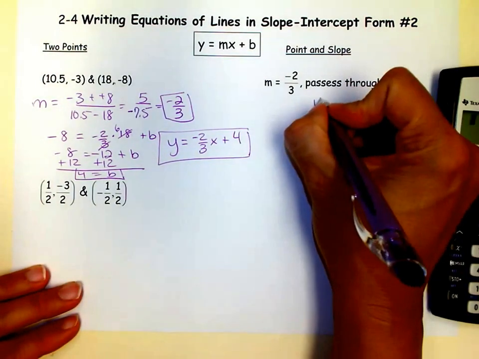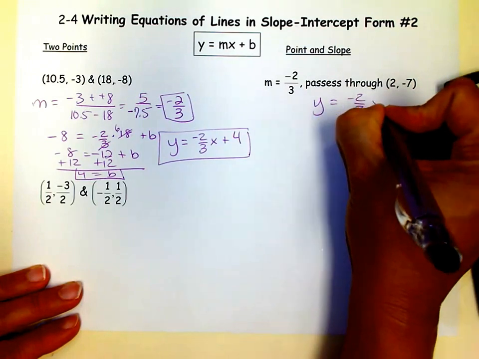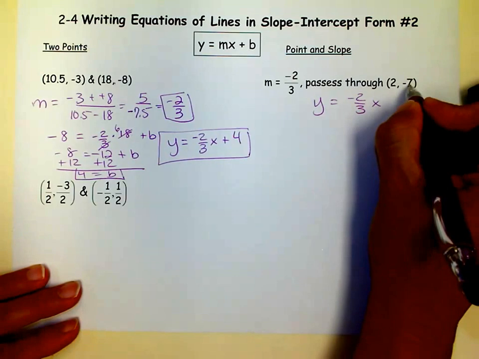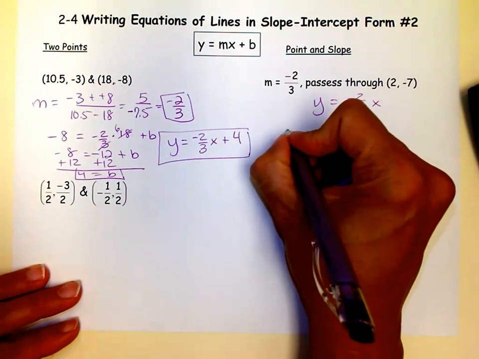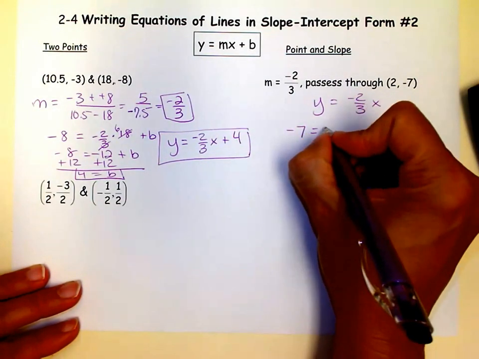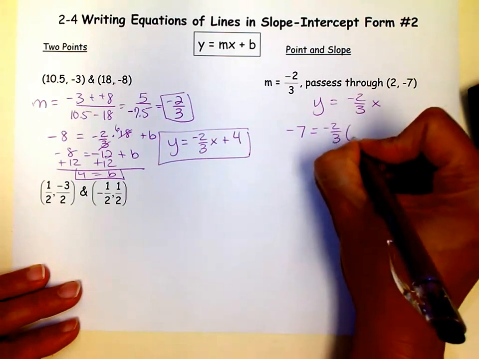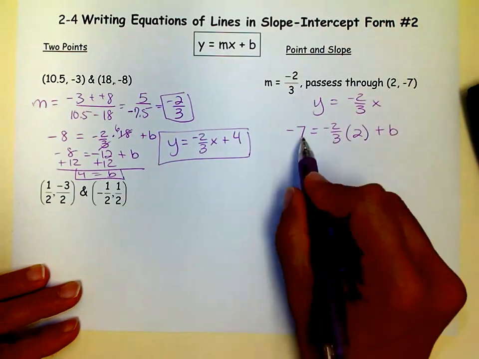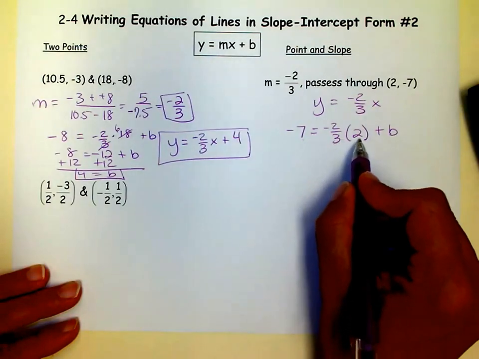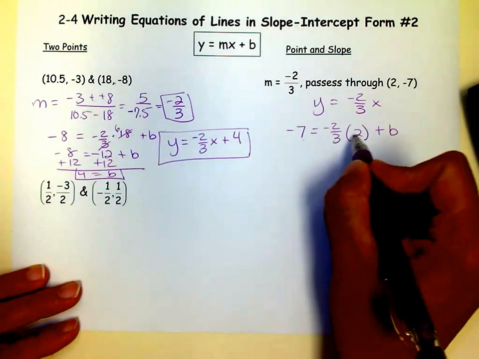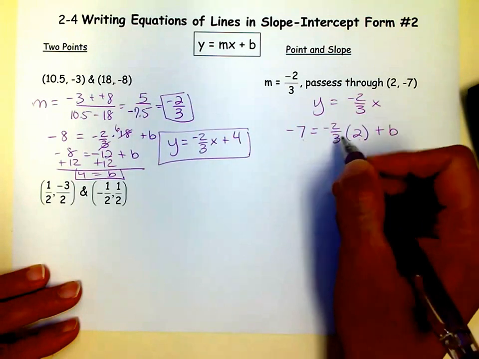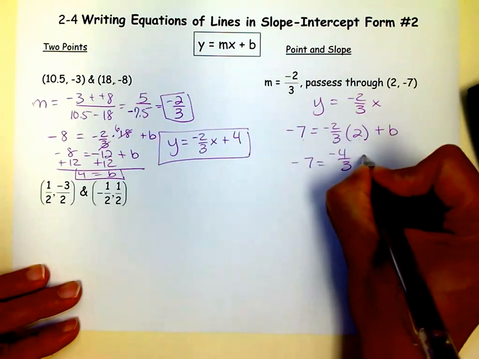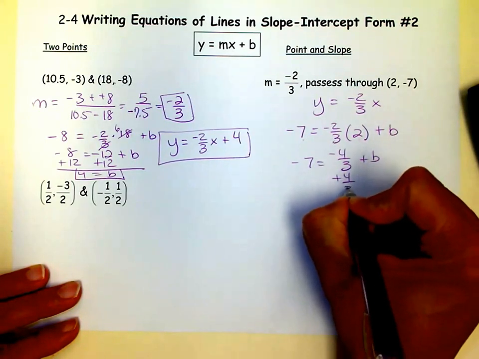Okay, on this one you'll see they already gave us the slope. So we already know it's y equals negative 2/3 x plus or minus some b. Well, let's find out what that is. So we're going to use our y, our x, and our slope again. So we say y equals our slope times our x plus b. Y equals mx plus b. So we'll multiply, because we can't reduce the 2 and the 3. So we get negative 4/3. And then we add 4/3 to both sides.